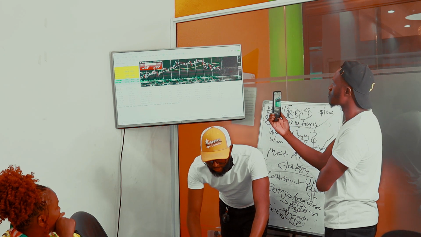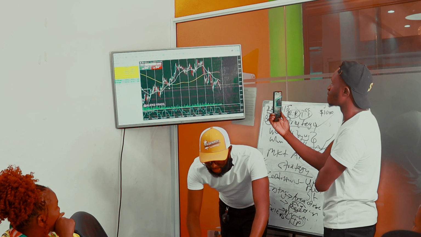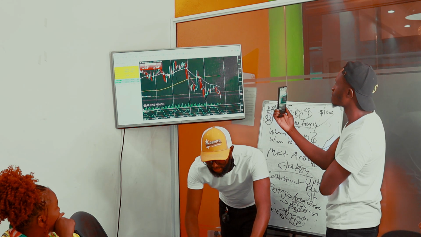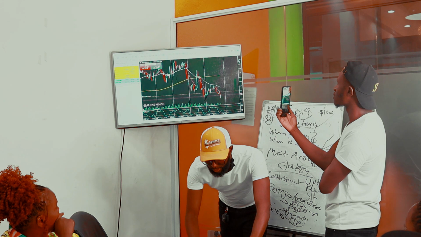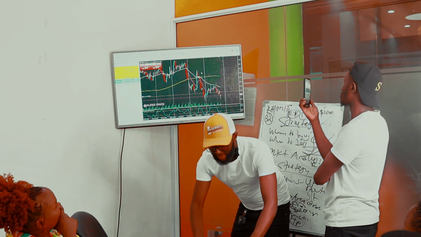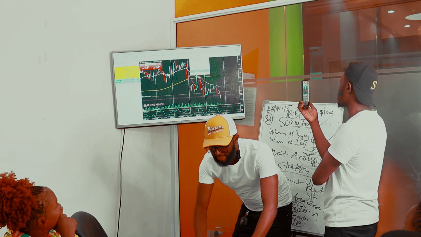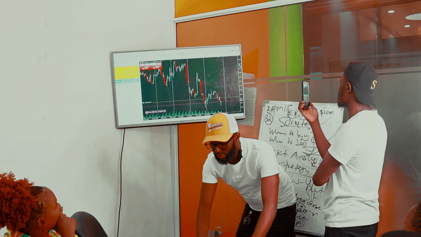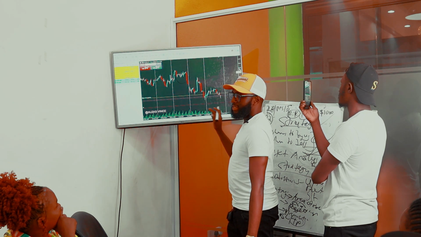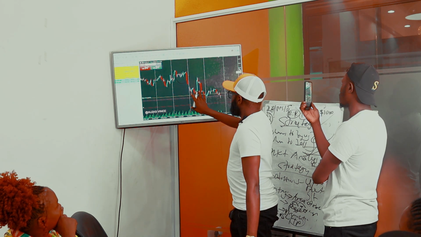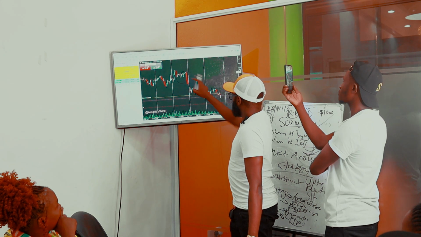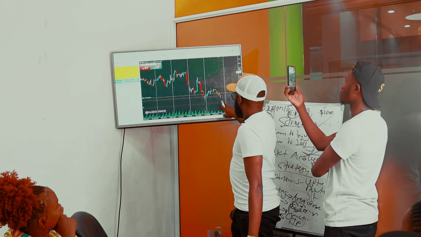I think I have Euro USD. Now today is Friday, because on Friday the market tends to slow down. So as you can see, these are trades that I have. The market is in a downtrend, and whenever the market is in a downtrend, I want to be a seller. At no given point, when the market is in a downtrend, do I want to be buying. So this is Euro USD, the market is in a downtrend. So anytime the market is creating a new swing, I want to make sure that I'm shorting that market.